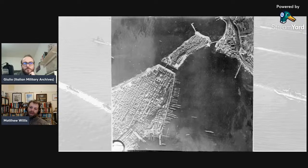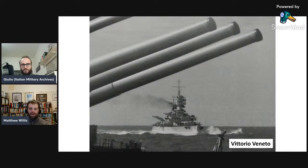Later on, of course, and also we have the situation, I think, where if you're going to strike a knockout blow, it has to be now, it has to be early for the Royal Navy. For various reasons, one of which is that defenses at Taranto are improving. Another one is that the Admiralty doesn't really believe that it's possible for sustained operation of aircraft carriers in the Eastern Mediterranean, that they just won't be able to survive for longer than a relatively short period. And this does end up being the case, really, when you think that Eagle survives, but is pretty worn out and has to go home.